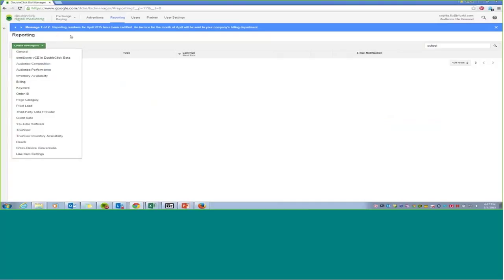audiences. I'm in the DoubleClick dashboard, and in reporting, I'm able to pull an inventory availability report to generate that audience. For this one, you just name the report whatever you like. Obviously, you should name it something that you can identify easily later on, whether it be a month from now or even a year from now. It's useful to keep that organized so that if you ever need to find it again, reuse it, or repurpose it.